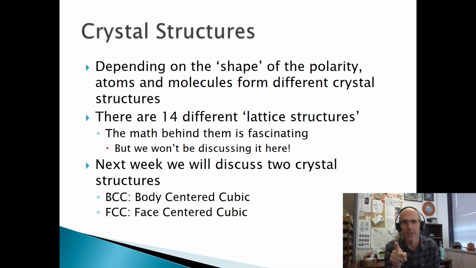We'll take a look at them more next week, but I'm going to say their names right now so that you get an idea into your head that you're going to be hearing me talk more about BCC, the body-centered cubic structure, and FCC, the face-centered cubic structure, because those two structures are fundamental to steel. And the transition that happens in steel when it goes from body-centered cubic to face-centered cubic when you heat it up, and then back again when you cool it down, that's what makes hardening possible. That and a little bit of carbon.